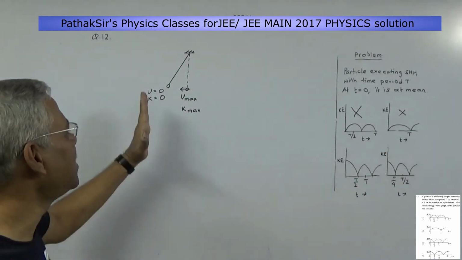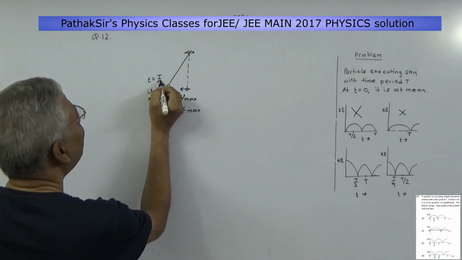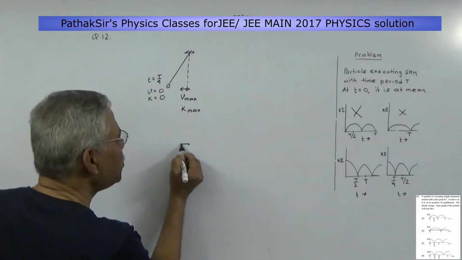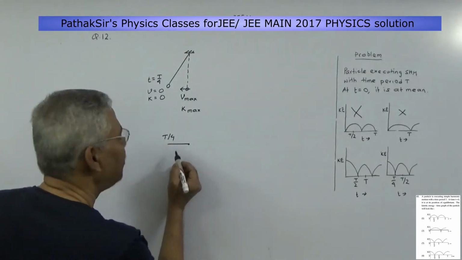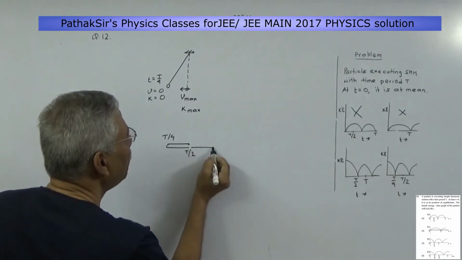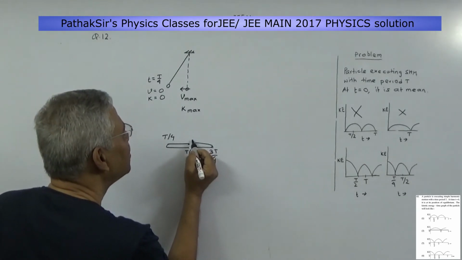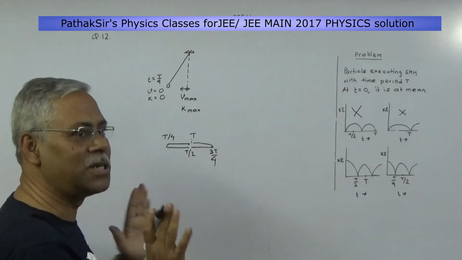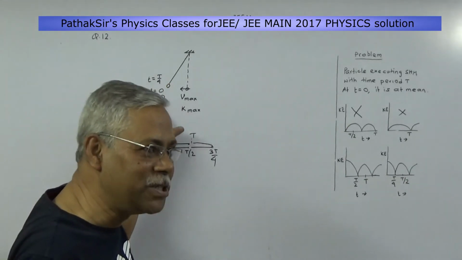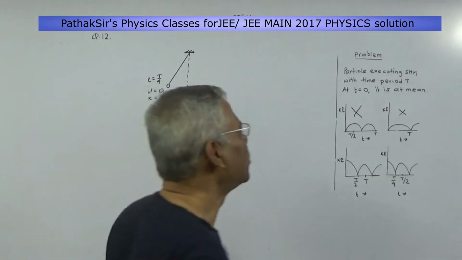Then we have discussed that at t equal to T by 4, one fourth of the time period, starting from this point, T by 4, back to this, another T by 4, means T by 2, to this point, 3T by 4, back to this, T. This is one period. So after T by 4 time, the particle reaches the end position, hence kinetic energy becomes 0, not after T by 2 time. So this is the correct one.